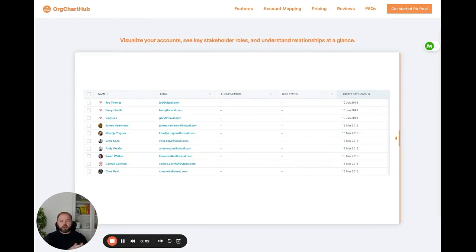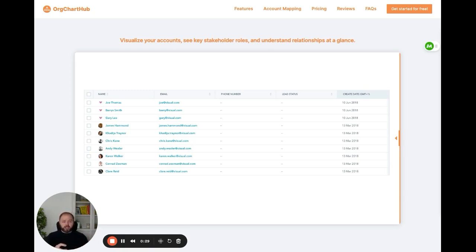But I came across this recently. So everyone's trying to do more multi-threading. They want to be single-threaded with lots of different people in the organization. I used to do this kind of stuff in Word documents, Google Docs, Miro boards. I take screenshots of people's LinkedIn profile, draw lines to who they probably report into, who their direct reports are, that kind of thing. And then I came across this tool, which might be pretty helpful.